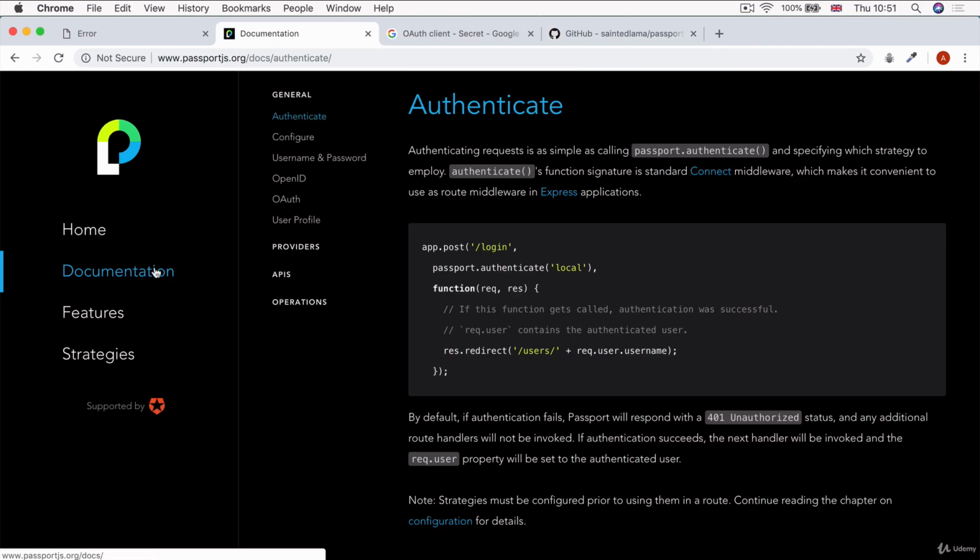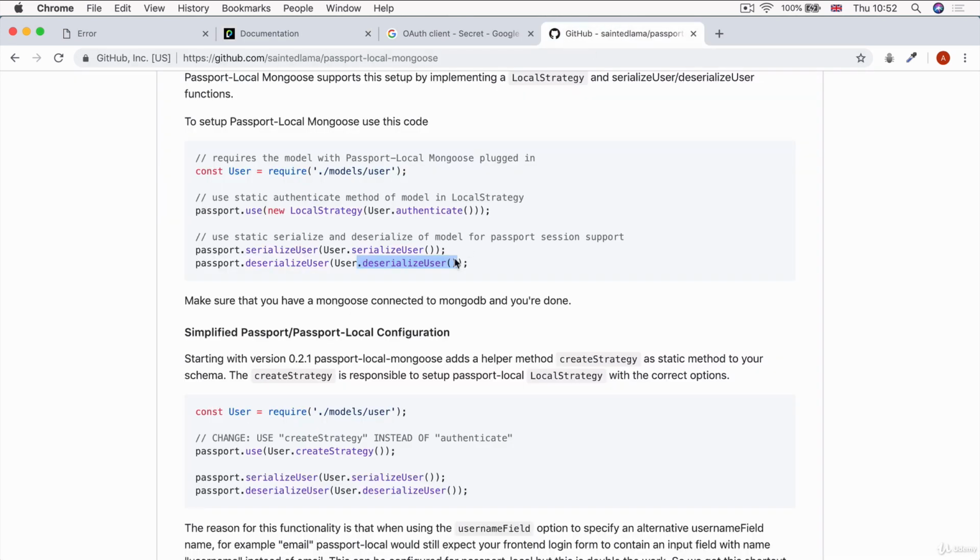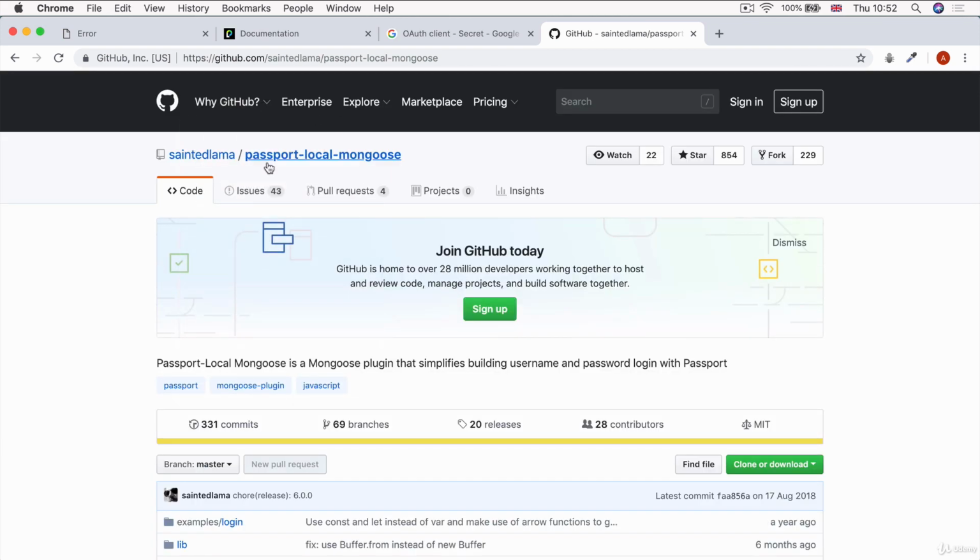Now, however, if we look at the Passport documentation and how they configure the Passport package to serialize users and deserialize users, you can see it's a little bit longer, but it means that it's going to work for all different strategies, not just for the local strategy.